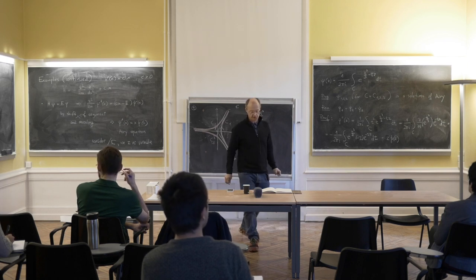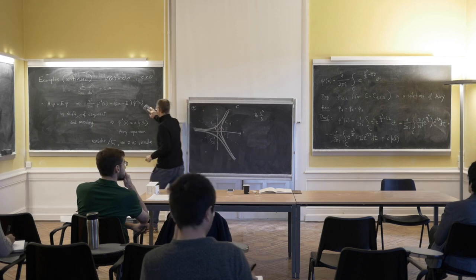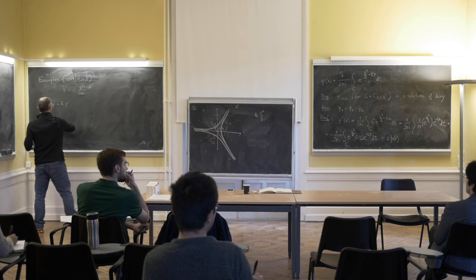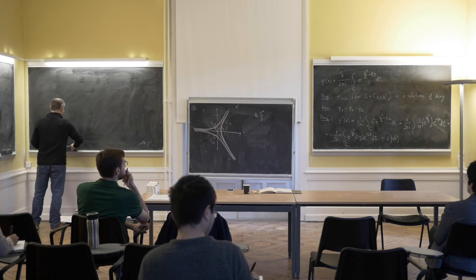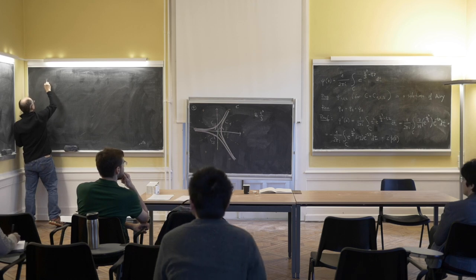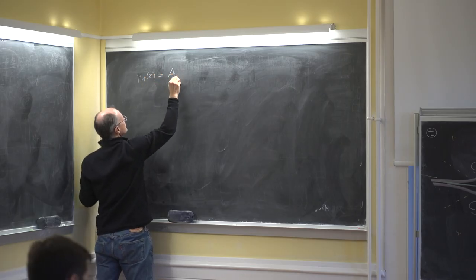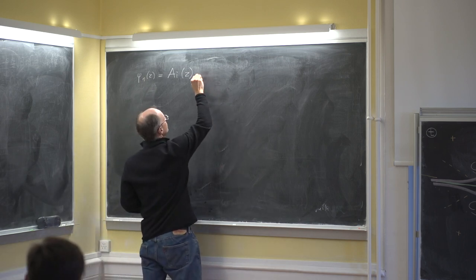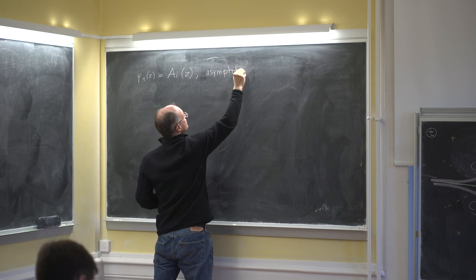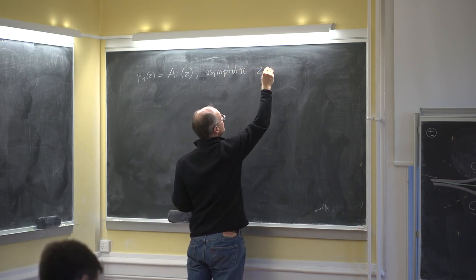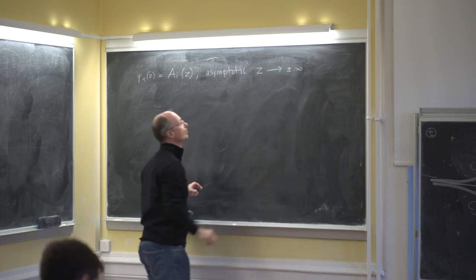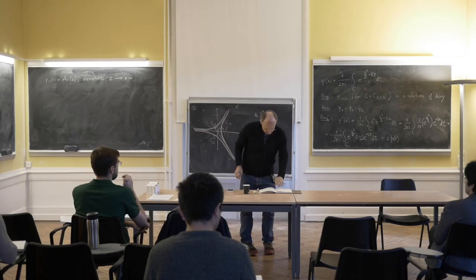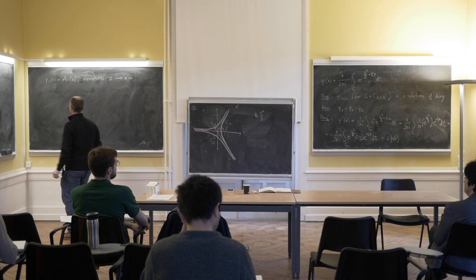So we got two solutions of the Airy equation. And in particular, we'll now study the behavior of one of them. So the solution psi 1 is called the Airy function. So this is just a piece of notation. And we'll be interested in the asymptotic behavior of this function when z goes to plus or minus infinity. So let me start with the plus infinity analysis.